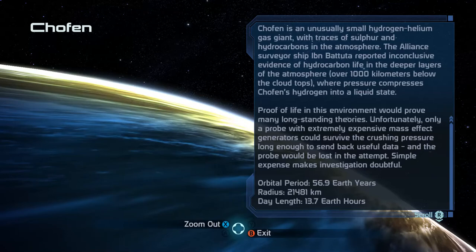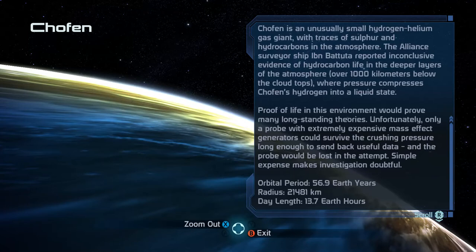Proof of life in this environment would prove many long-standing theories. Unfortunately, only a probe with extremely expensive mass effect generators could survive the crushing pressure long enough to send back useful data, and the probe would be lost in the attempt. Simple expense makes investigation doubtful.